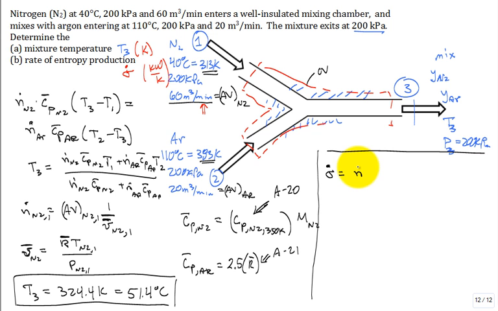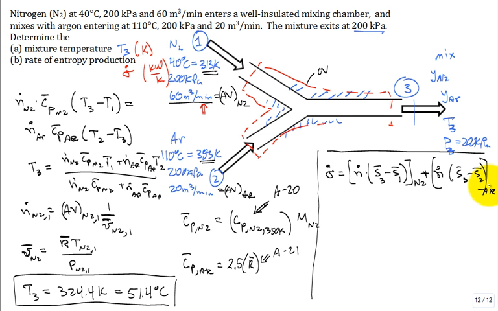You'd say the molar flow rate times the change in the molar entropy from coming in at 1, going out at 3, all of that for the nitrogen, times the molar flow rate going out at 3, in at 2, all for the argon. Does that equation look good? Sigma dot's equal to that. Look good? Is it readable?